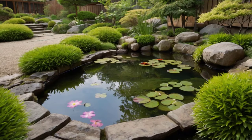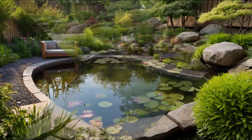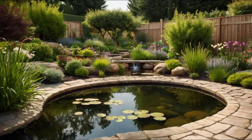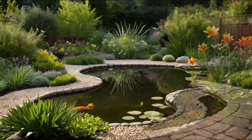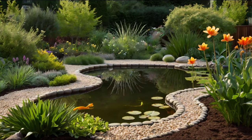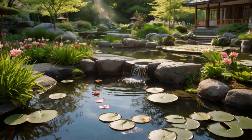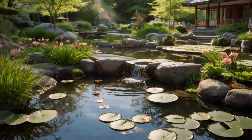5. Suitable for the overall space. If the garden is small, choose a location close to the wall or corner of the garden to save space. If the yard is large, you can place the pond in the center as a highlight. Suggested ideal locations: under the shade of a small tree or near a flower bed, in the corner of the garden to create a private, relaxing space, near the walkway or outdoor furniture area for easy enjoyment.